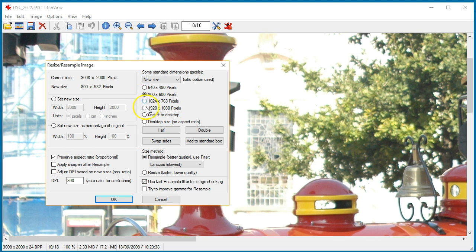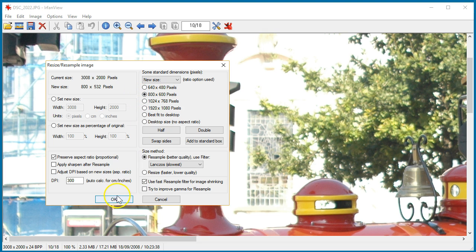For me 600 by 480 is a bit small. 800 by 600 is the preferred size, but you could also go to 1024 by 768 pixels. This would fit on a large desktop screen, but with today's mobile devices, no screen really will give you that size. For this illustration I will use 800 by 600.